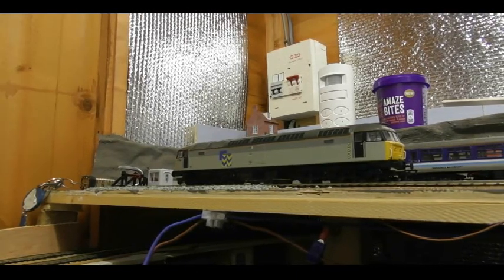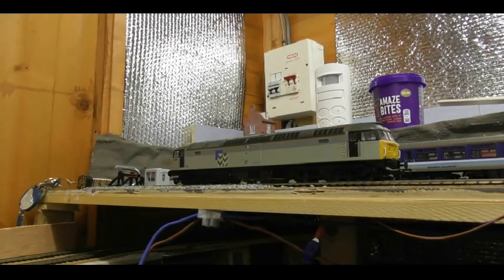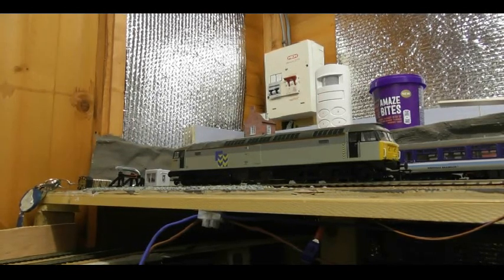And rail freight inherited quite a large amount of varied rolling stock. The first actual locomotives that were distinctly and specifically for freight use were the Class 47/3s, which had no train heating in them at all. And then of course there was later the Class 56s, which came along in the late 70s and early 80s. The first locomotives that rail freight actually ordered specifically for themselves were the Class 58s, the so-called bones.